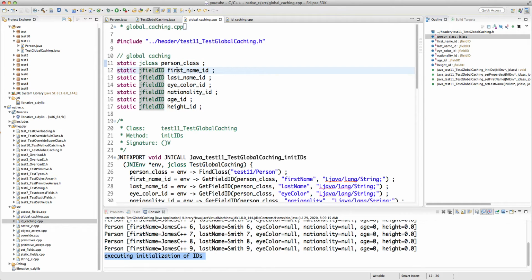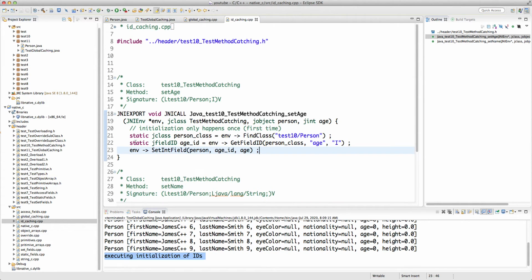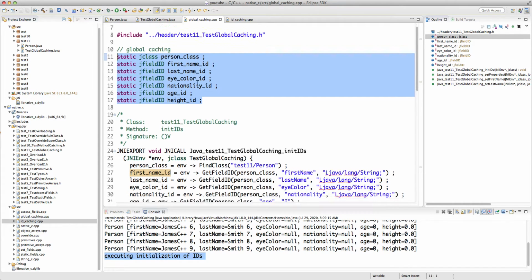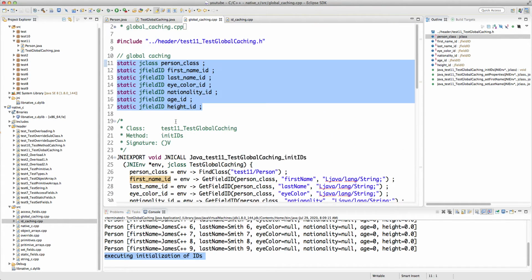If we use any of these in another CPP, the linker cannot resolve them, because static tells the compiler and the linker that the visibility of these global variables is only within this C++ scope. So this is something to have in mind in case you have many of these global variables and you don't want to pollute your CPP files and your namespace.